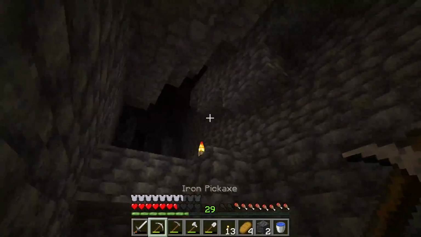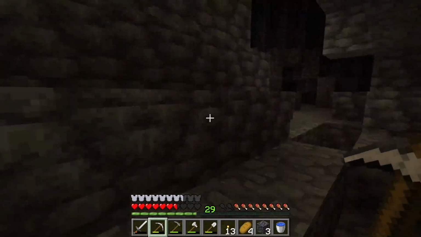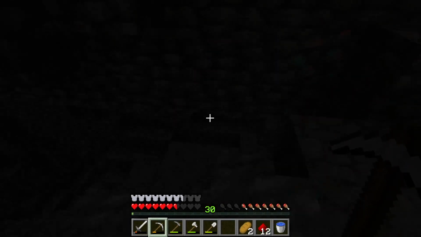I wasn't actually going to check in this little bit either. Ah, damn it. It's only one piece. Ah, still better than nothing. Man, we're definitely finding a bunch of iron, which is really good. We've already got like a stack and a half of it. Oh, sweet, we got 30 enchant now. We can go enchant something soon.